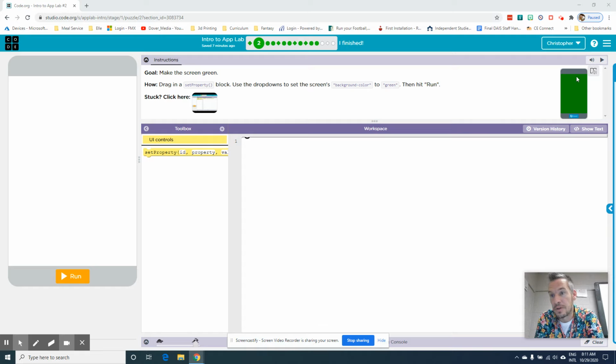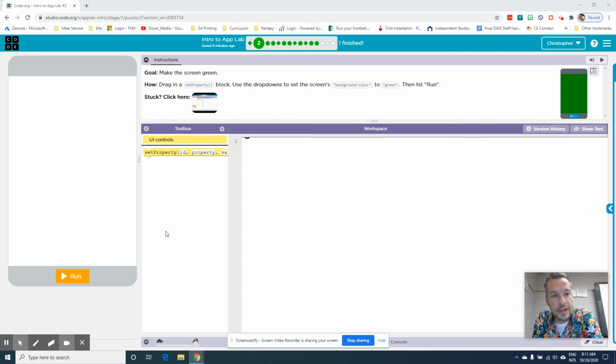The instructions tell you what you need to do, and if you get stuck, there are screenshots that will show you what to do. I would not use those until you're stuck. If you are in class, you can ask me for help as well, but I want you to do most of this on your own.